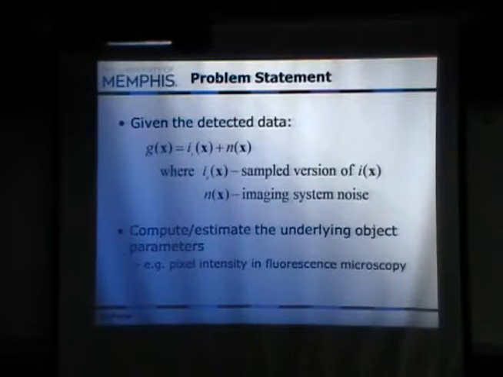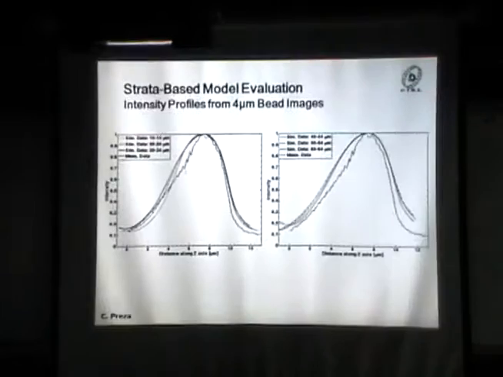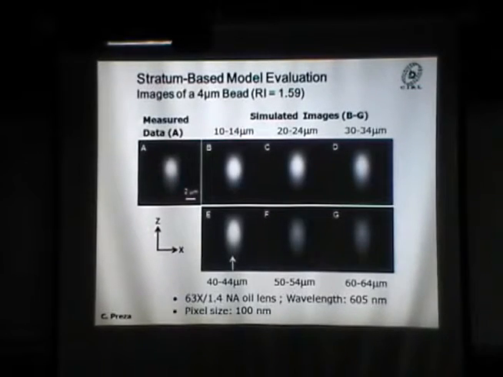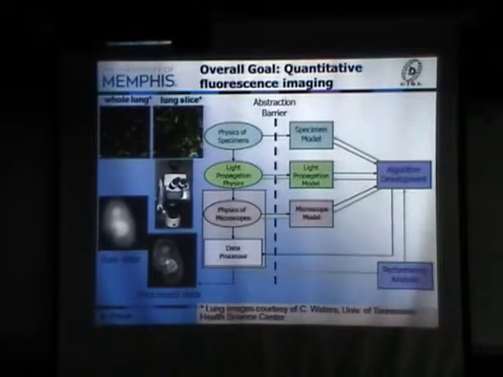So the first part of this, returning to the idea of computational imaging, is you develop a model and then you evaluate it. So this step that I showed, where you write the software and you compute the predicted image, then you have a test sample. In this case, we purchased the 4 micrometer bead, we made the measurement, and then over here in the simulation, we created a 4 micrometer sphere, and we used our model to evaluate and validate the model. So that's the first step, to check the model. Now there is the part where we develop the algorithm, and then we're going to evaluate the algorithm.